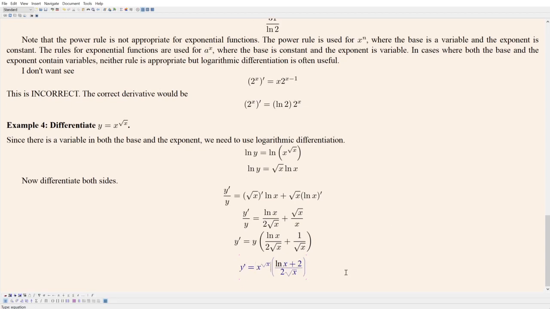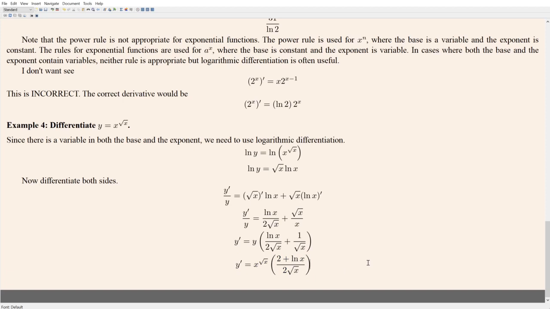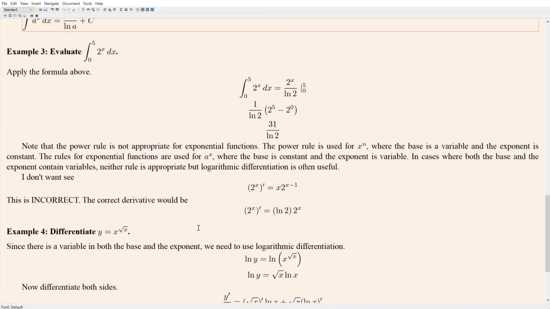And let me write this as 2 plus log x, there. That looks a little bit nicer because now the 2's are sort of aligned, and also there's no way that you can confuse that for log of x plus 2, right? It's not log of x plus 2, it's log of x, plus 2. Anyway, I'm just being pedantic. So, there we go. That's pretty much all that I have to say for this section.